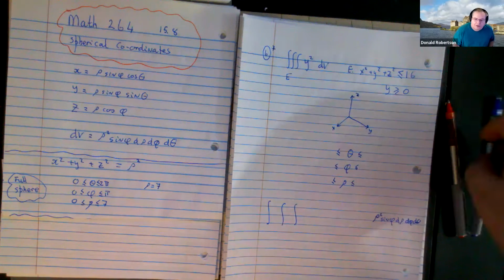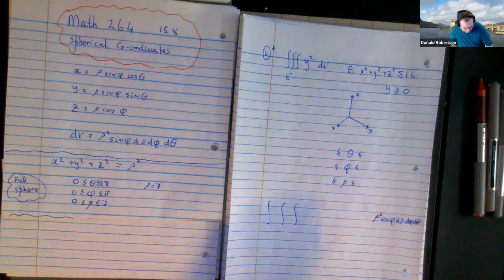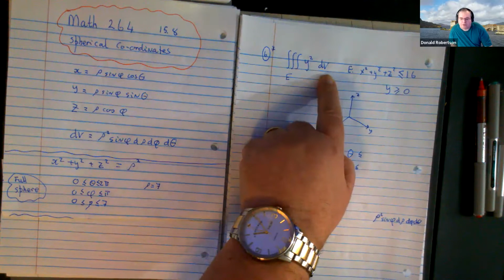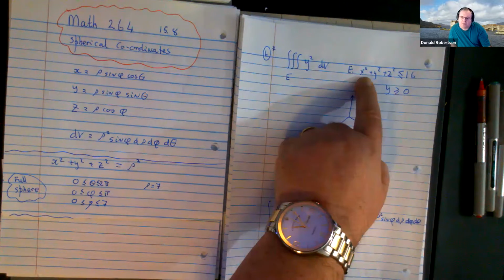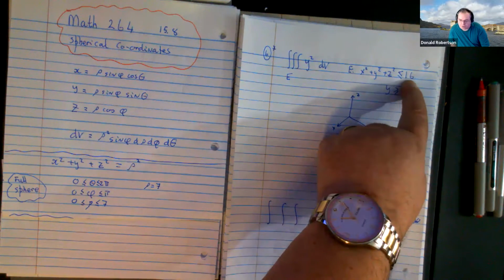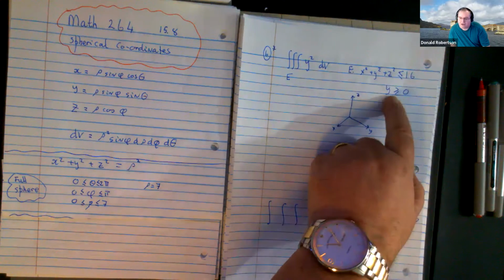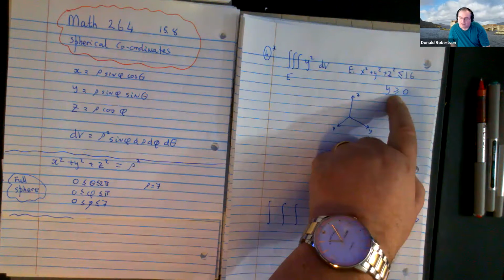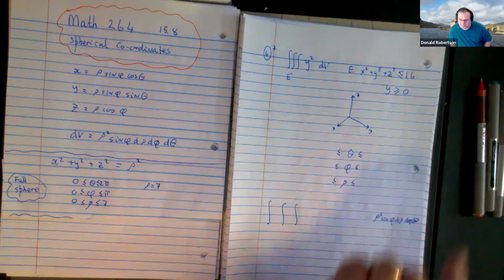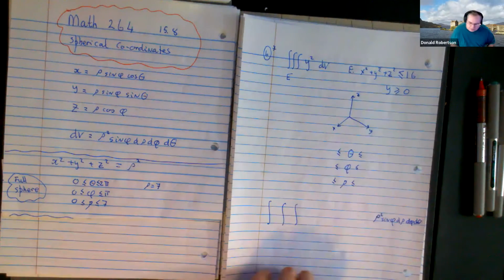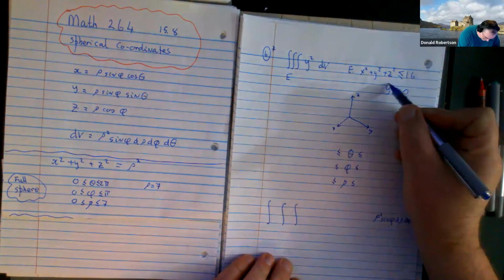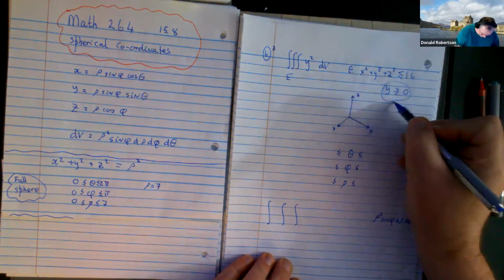the homework questions. So in this question, we're being asked to find this triple integral, and E is described as being the points inside a sphere of radius 4. That's essentially what that is. And that the y coordinates are greater than or equal to 0. And so that's the key one that we have to take care of, right?